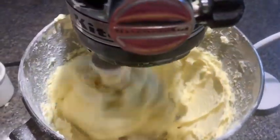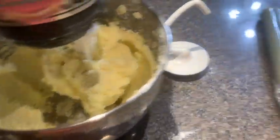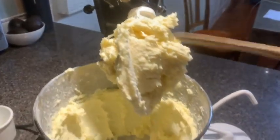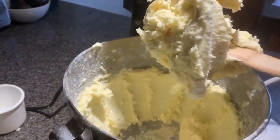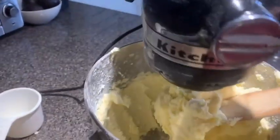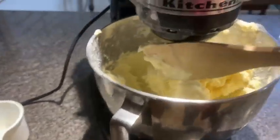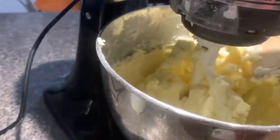So what we're going to do is scrape that down. We're going to scrape it down and we're going to pop it all into the pan over here. I don't have my expert helper today, so I've got to do this myself. Whoa. All right.